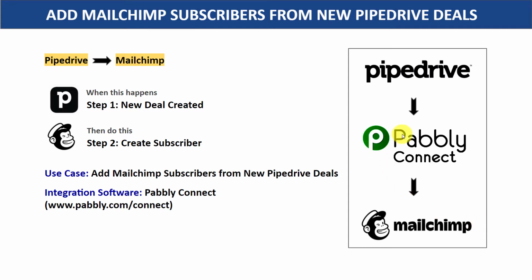So here you have two choices. The first choice is to copy all the details of John from Pipedrive, sort it out, and manually add him as a subscriber in Mailchimp. The problem with this approach is it's actually very repetitive and tiresome. Now I would suggest that you bring in some automation so that whenever a new deal is created in Pipedrive, it will automatically create a subscriber in Mailchimp.